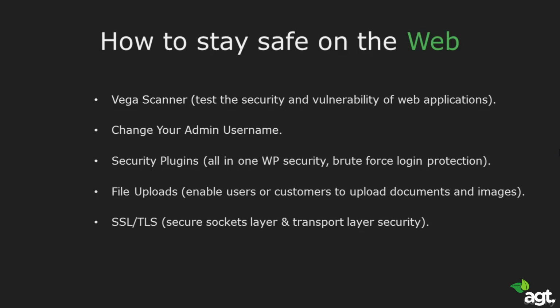If your website is built with WordPress, then you need to change your admin username, because WordPress by default creates an admin username, and it's much easier for a hacker to guess your password. You can also install security plugins like All In One WP Security or Brute Force Login Protection to protect your website against brute force login attacks. And if your website has a file upload form, then you need to treat this very carefully, because the files could contain a script or malicious code, which can compromise the website. A good solution is to change the file permissions so it can't be executed.